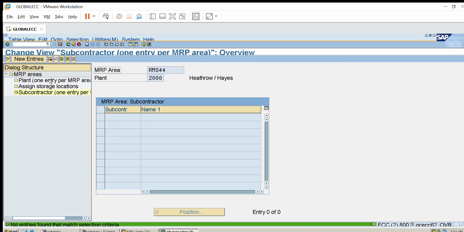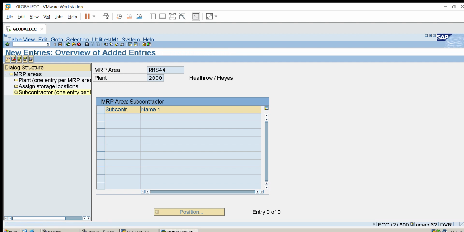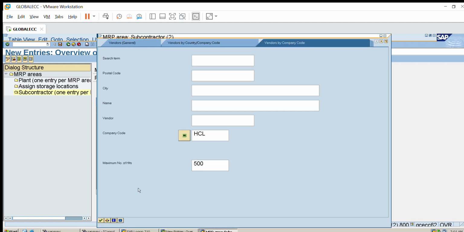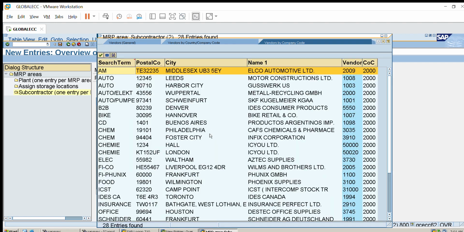Assign storage location. Subcontracting vendor, for the company called HCL. It is 2000, no? We are practicing with 2000, so we can take anything. Let's say the subcontractor vendor we have taken is 2009.